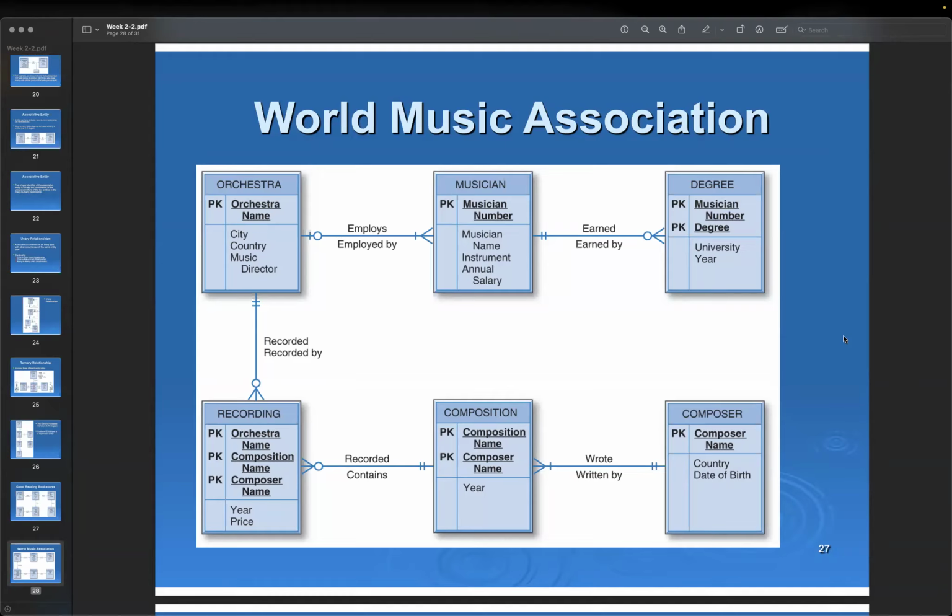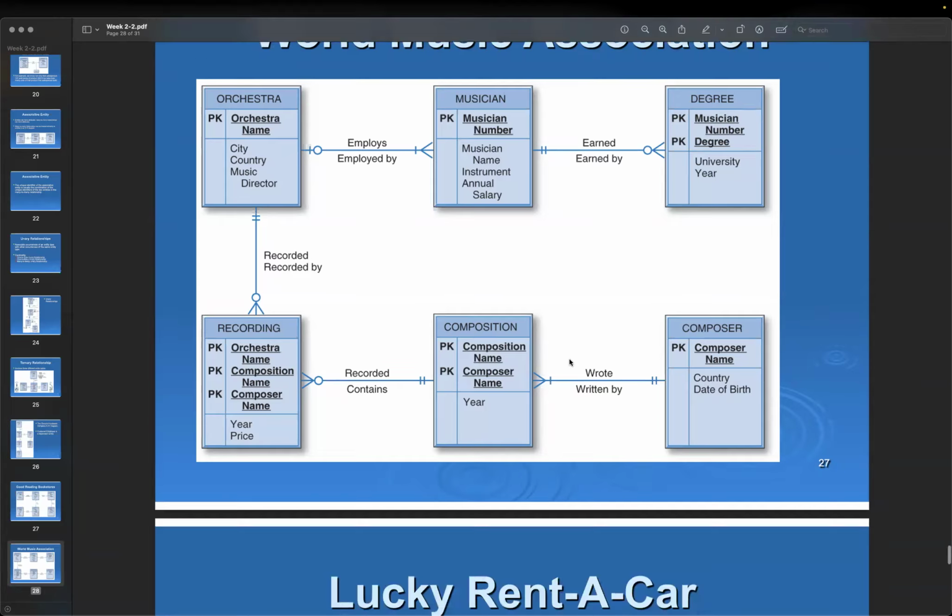Later, if you work on your project drawing the diagram, if it makes sense, it's okay, or you need to read the description, the statement I gave you, and then you should put it correctly. What's the modality, like 0 or 1, and what's the cardinality, 1 or many? We should be able to tell it.